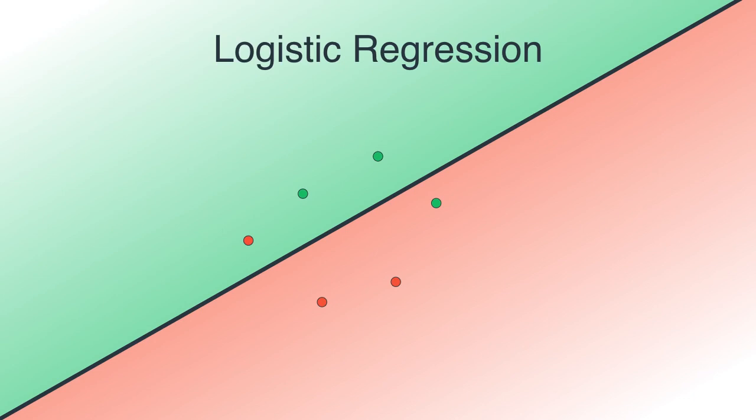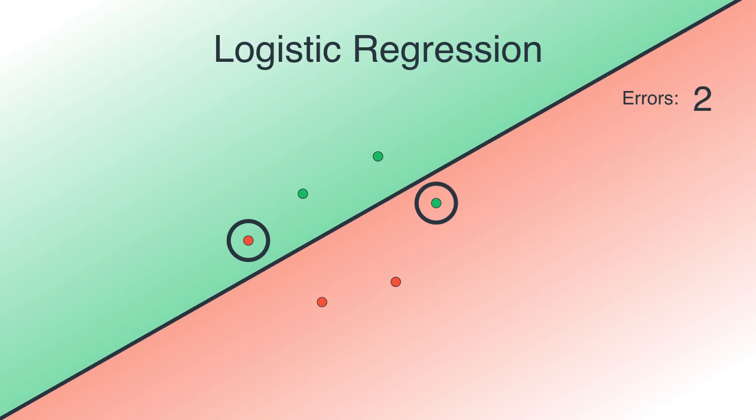So just like with linear regression, we're going to try to see how bad this first line is. And the measure of how bad the line is would be how many points we are misclassifying. We're going to call that number of misclassified points the error. This line, for example, misclassifies 2 points, one red and one green. So we'll say that it has 2 errors.